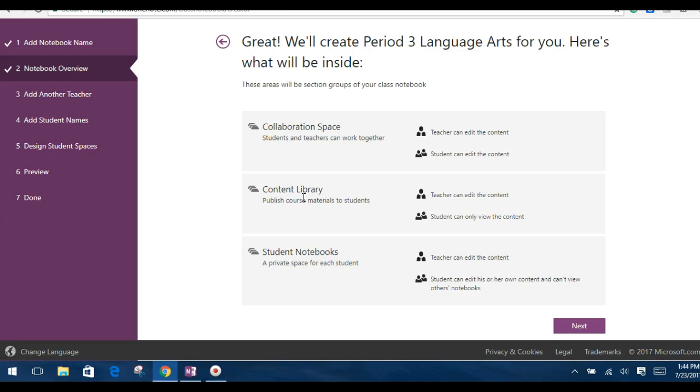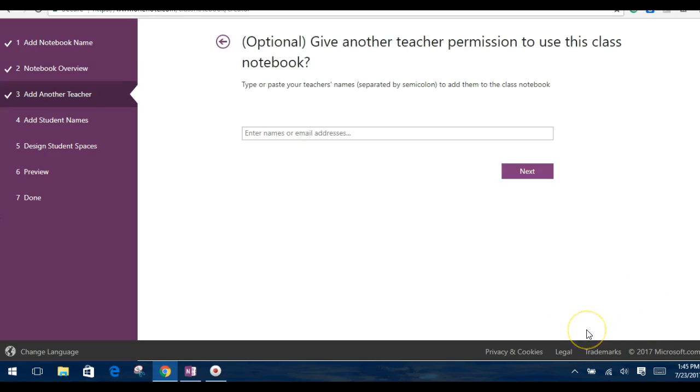Students can only view the content, but you can post your quizzes and your assignments and things in the content library. And then there's a student notebook, and the students would copy the content from the content library and put it into the correct section in their notebooks. And the only people that can see their student notebook is you and the student. You can grade them, you can write notes back and forth to them. It's really a great tool.